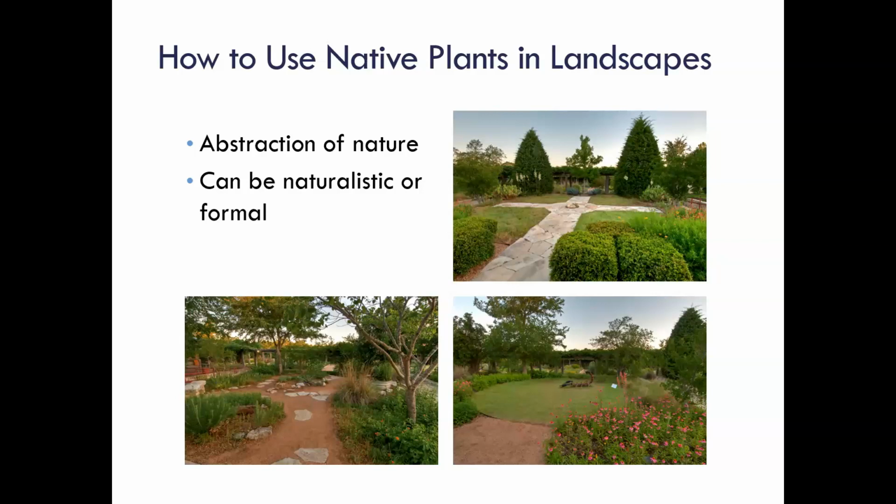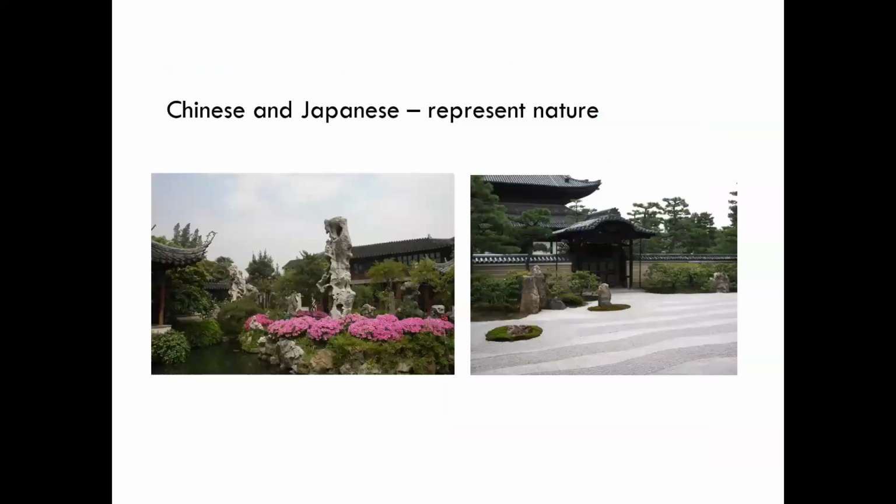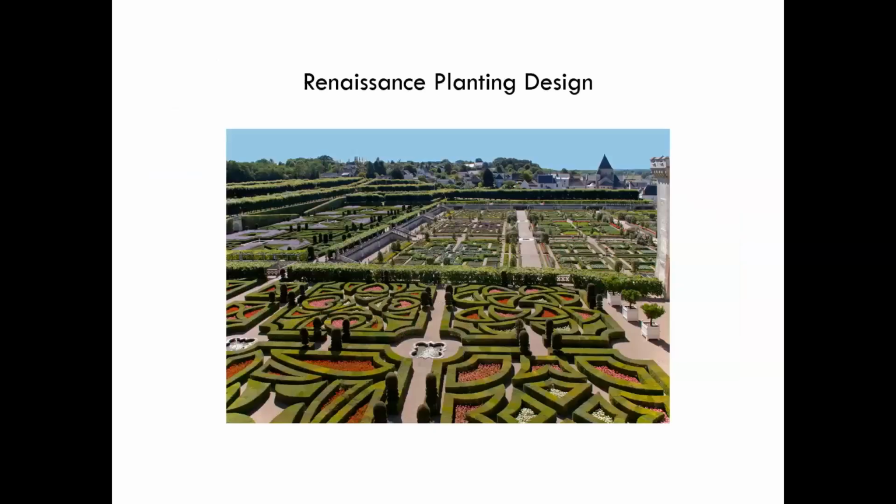So again, they're native plants. Some of them can be sheared or hedged or pollarded or whatever. They're not going to respond the same way as if you had introduced plants, but the point is that you can design in such a way so that it matches whatever aesthetic you're looking for.